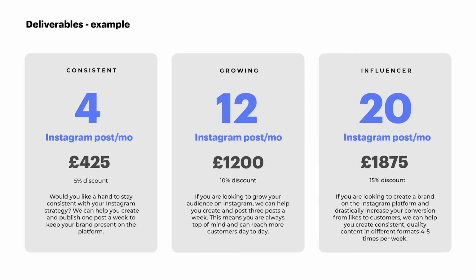So this is perfect if, let's say, you're doing website hosting and maintenance. That's the same service every month that you're offering. It could also be how many social media posts you're creating, or maybe something else they need every month, like a newsletter, for example. The benefit of this is it's super clear, you know exactly what you need to do, it's easy for you to plan, and nothing is going to go over or have hours left in the month. This is really easy for both you and the client to wrap your head around, I think.